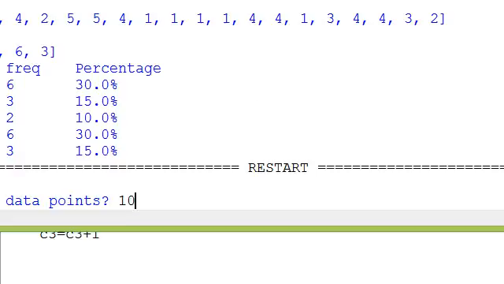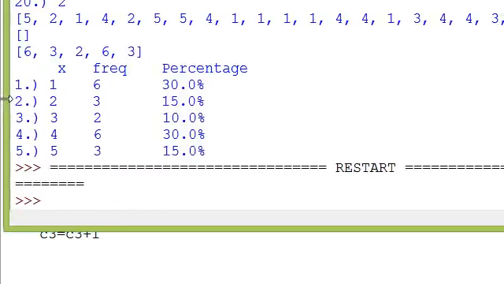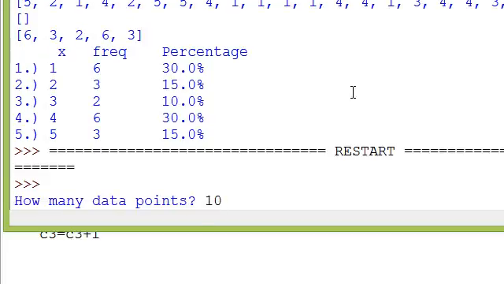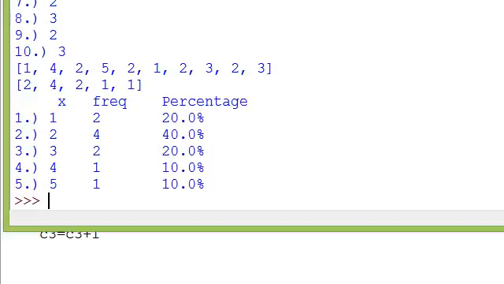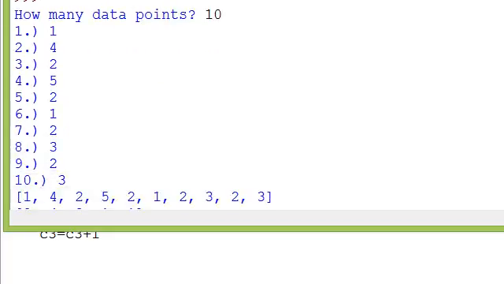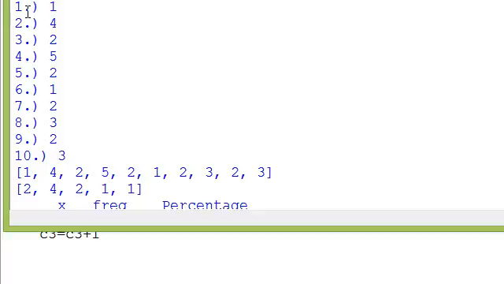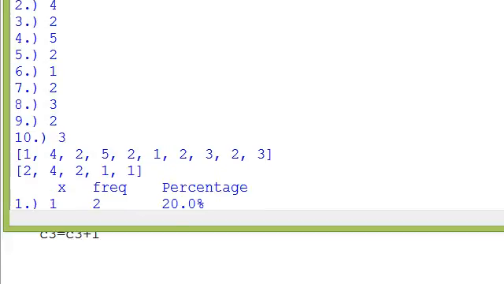Of course, they're not completely on the screen here. We'll just say that we have collected them all. We asked 10 people, just a random selection. The first person said 1 was their favorite number, the second person 4, the third person 2, and so forth, and then of course we put it in a list. You should already know what's going on with that.